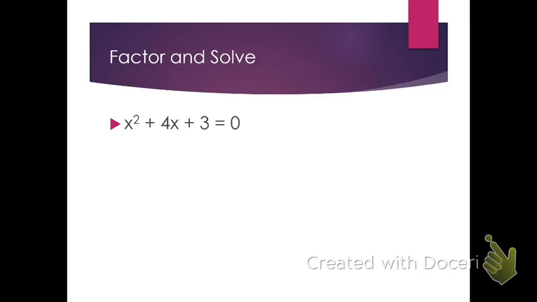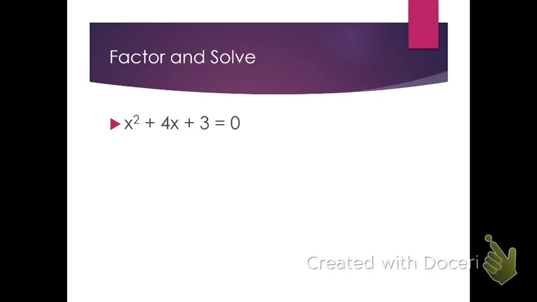Next, we're going to use what we have already learned and combine some things to solve a new problem. So we already know how to use the zero product property to solve a quadratic, and we've recently learned how to factor trinomials. So we're going to put those together here. Now I've got trinomials equal to 0, and I want to solve them.